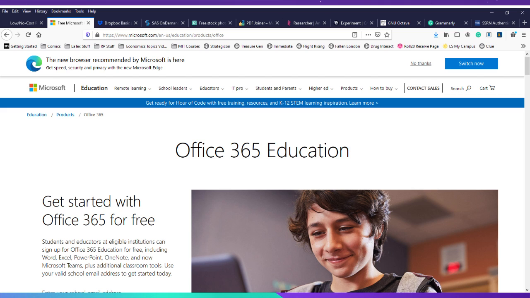So Word obviously is the word processor. Excel is not only good for keeping spreadsheets, but also performing calculations. I use Excel a lot, and also for cleaning data. And then PowerPoint is how you deliver. This is what you're going to use when you present your research at conferences or at job talks. So all three of these are absolutely critical, and it is very necessary for you to get your free copy of these as a student.